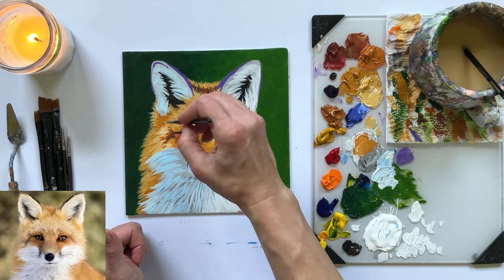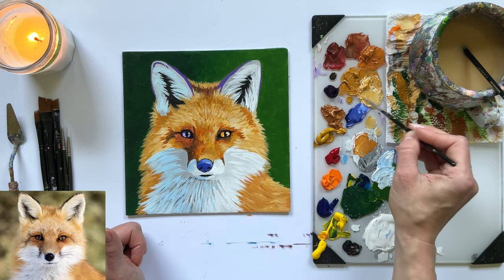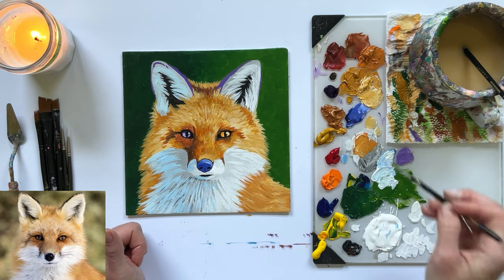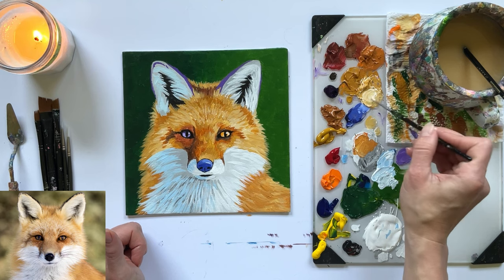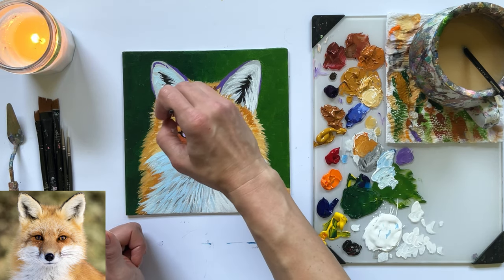At the base of the left ear, that yellow ochre comes down way too far. I need to actually use more of the darker yellow ochre mixture to pull that up so that there's not such a wide gap of dark gray left there.